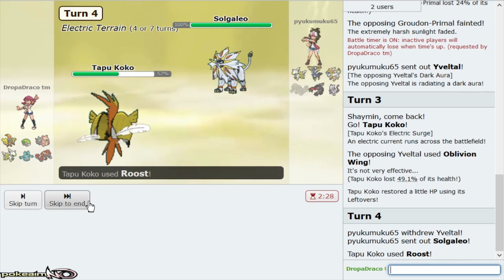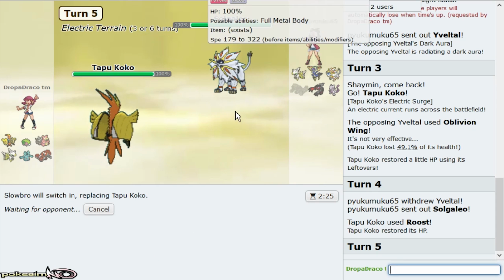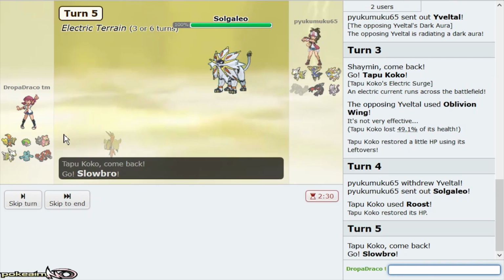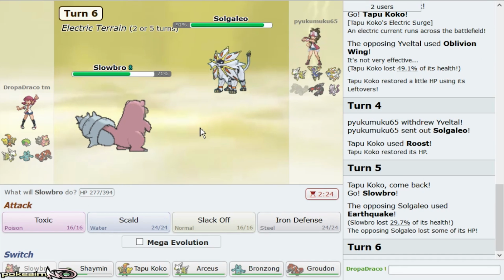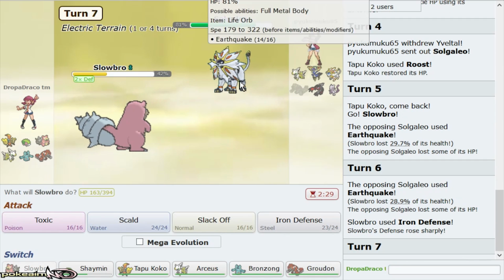They go Solgaleo, which I'm a little bit worried about, I'll be real. I don't want this to be a Z-Splash set, so I also don't want it to be Scarf, so I'm going to hard switch into my Slowbro. But that's Specs Yveltal, so we can deal with that. And that's... What? Life Orb? Huh? Just a quick Iron Defense here.